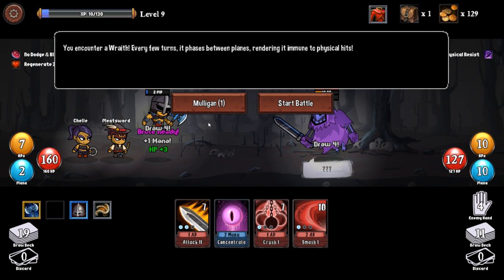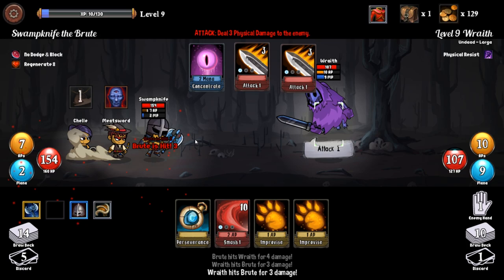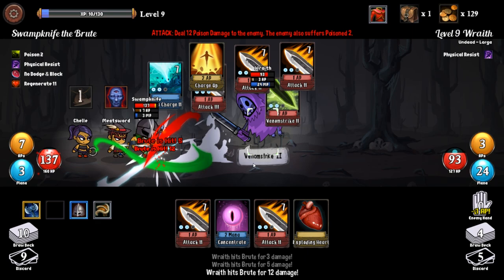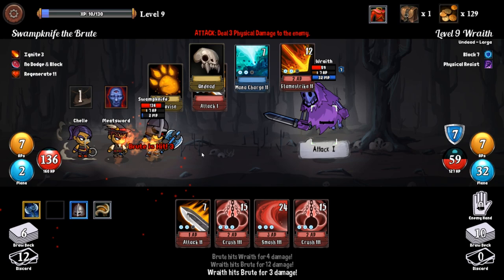Now let's go fight a Wraith. Mulligan. There it is. Okay. Bonebreaker. Regeneration. Dexterity. Thunderslam. Attack. It'd be hilarious if I could actually come out of this with full health. I don't think I'm going to, though. Okay, Exploding Heart. I'm gonna come out of this with a fair amount of HP, because this guy doesn't do as much damage. His main... Well, I mean, he does do damage here.